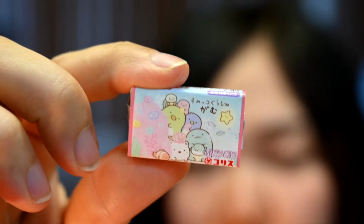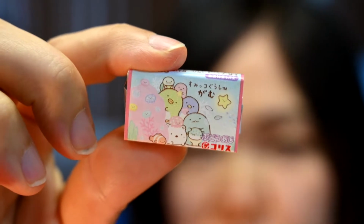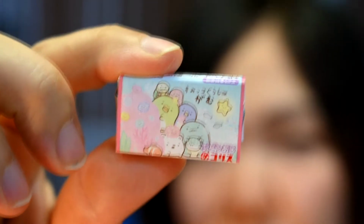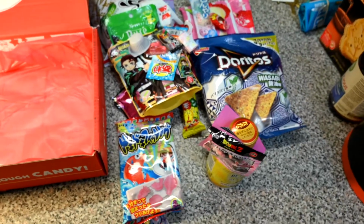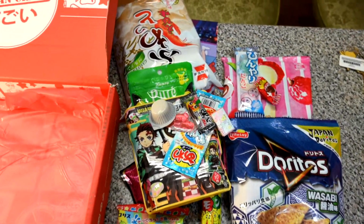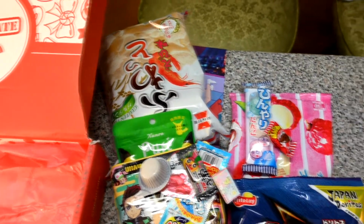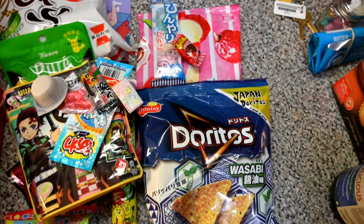So what was the name again? Sumikko Gurashi. So if you want to find some cute characters, Sumikko Gurashi. And just get some gum. And that's it. This is all the snacks that I'll be eating tonight. And I'll be finishing them all in one sitting while playing Last of Us 2.